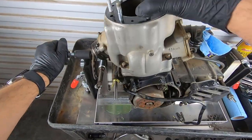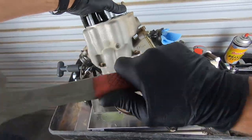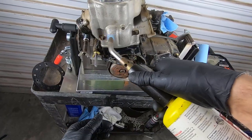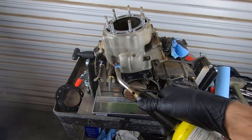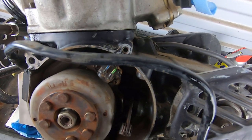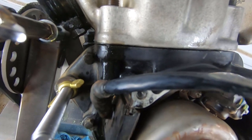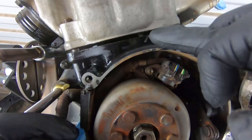Go ahead and keep tapping on it. Eventually it's going to come free. This thing is putting up a fight. I've been working this thing for about 15 minutes. Heat, WD, shocking it with the rubber mallet, and that's all I've gotten. About a 16th inch gap on both sides, so we'll get it. Oh yeah, we're getting there.